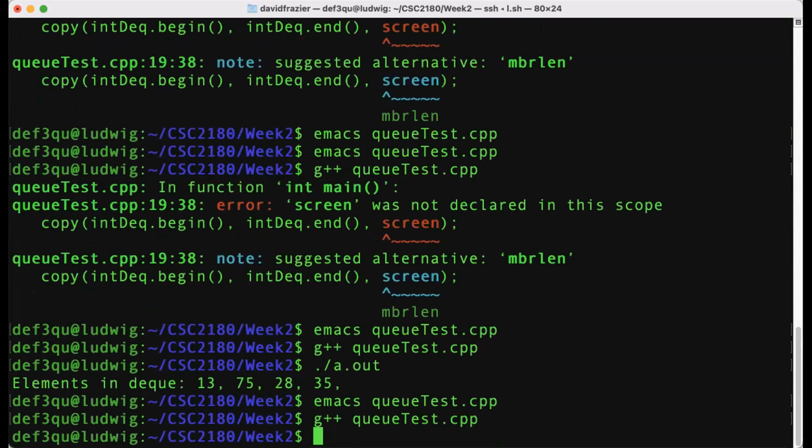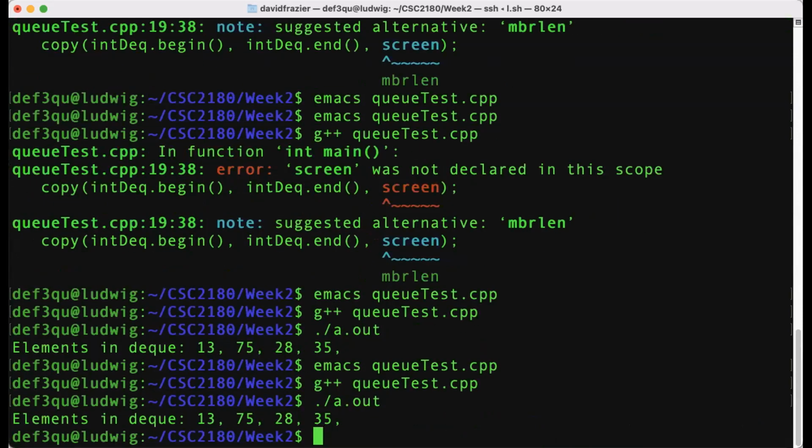Okay, so now we can compile it and now we can run it. And you can see that it does give us the same as we did before. They're in the same order, which is good. Sorry about that issue. It happens sometimes. If you're curious, I just did a Google search, which is probably not a bad thing to show. It's a good technique. I should have kept it rolling.